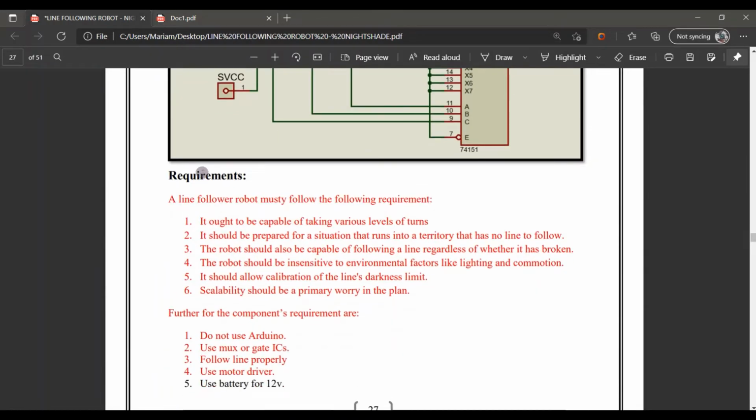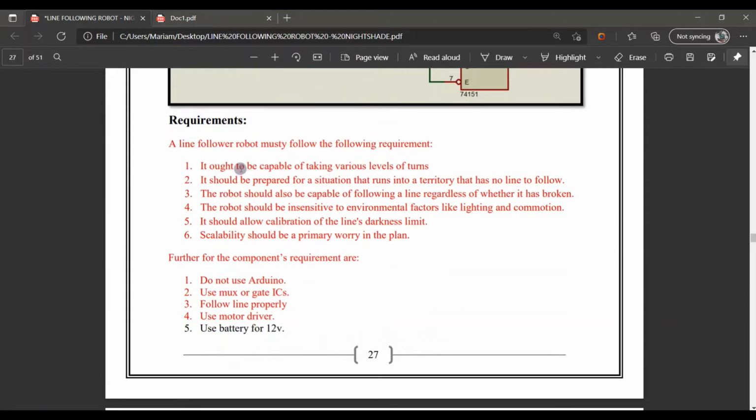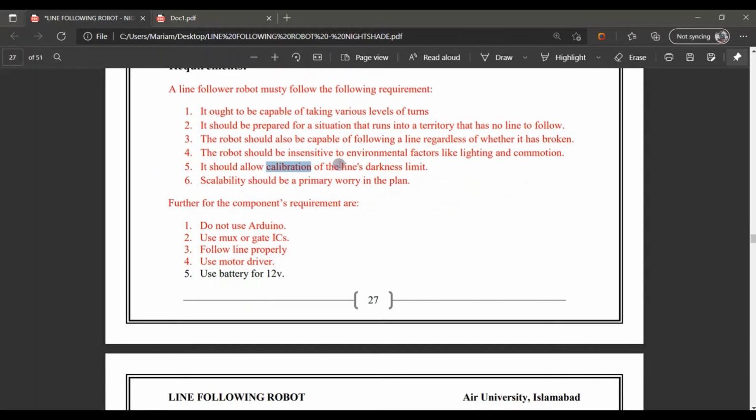Furthermore, the main requirements for our line follower hoverboard is that it has to take various turns. At the arena, it has to take proper turns where it is provided and provide the function to it. Onward, the calibration of the light, as I already told you, the sensors have a calibration to adjust it for the light.